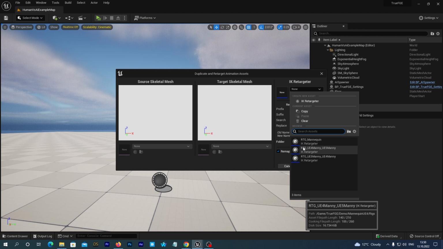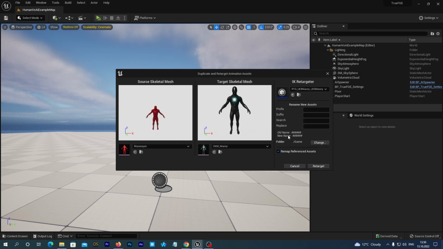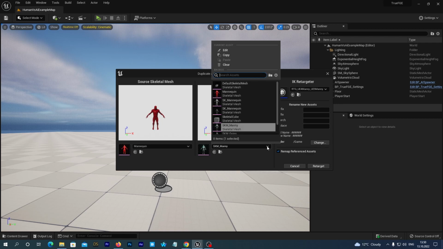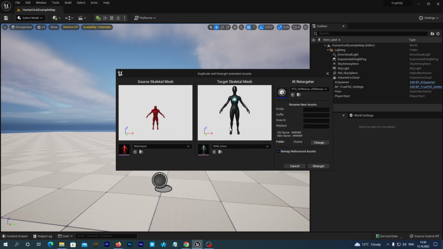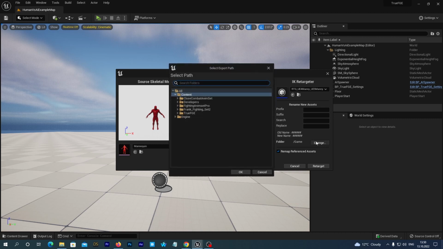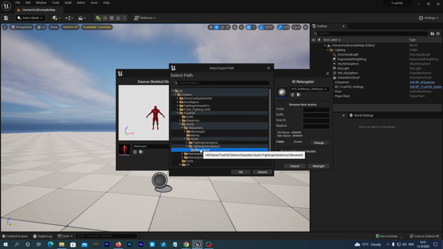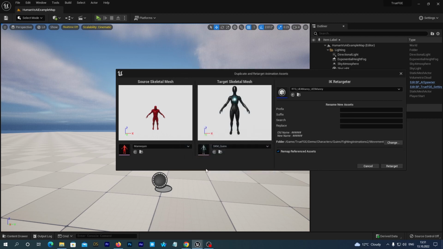And we select RTG UE4 many to UE5 many. And here we would better select the Queen mesh. And we should change the folder TrueFGE, demo, characters, Queen, fighting animations to movement. All right.